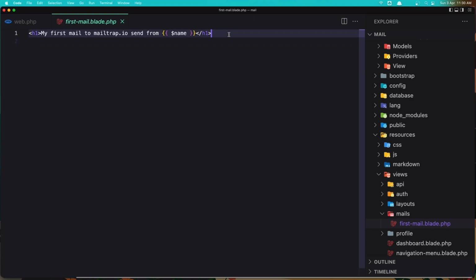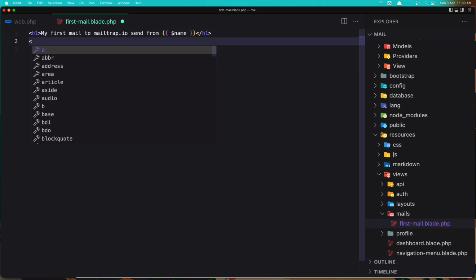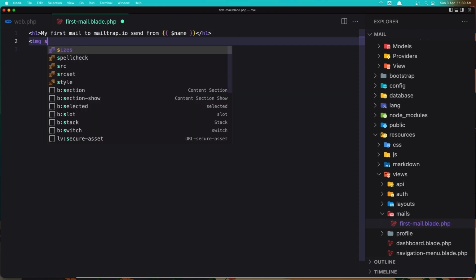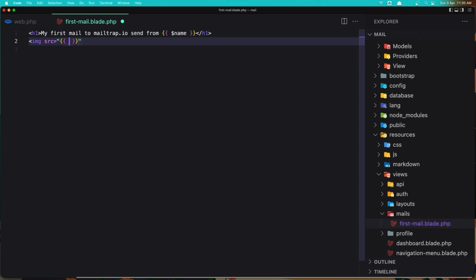And here we have the name. Okay. And after that, I'm going to add an image. And we need to say source. And in here, we need to add the message. This message is from the Laravel. It's all the mails.